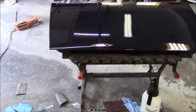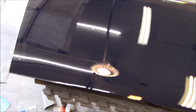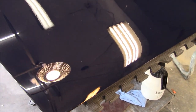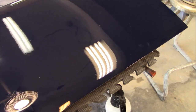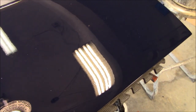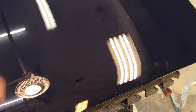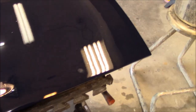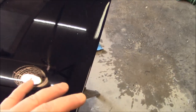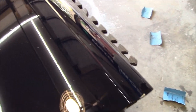We'll get to work and come back once we make some progress on this panel. As I showed at the end of yesterday's video, this panel may have some more dirt nibs than the other panel, but it doesn't have those little craters I called 'my friends' yesterday — caused by water spitting out of the gun. There's only one small one here and it's not very deep. So it might be mostly dirt nibs that are easy enough to get out.